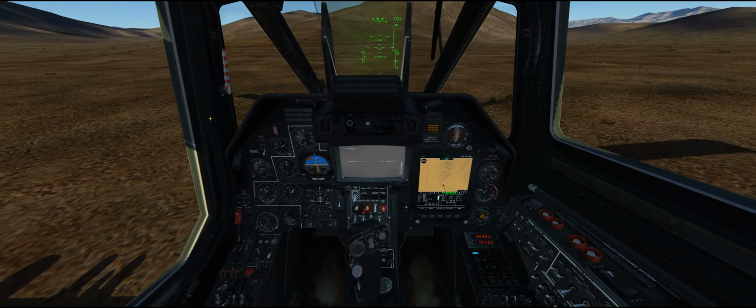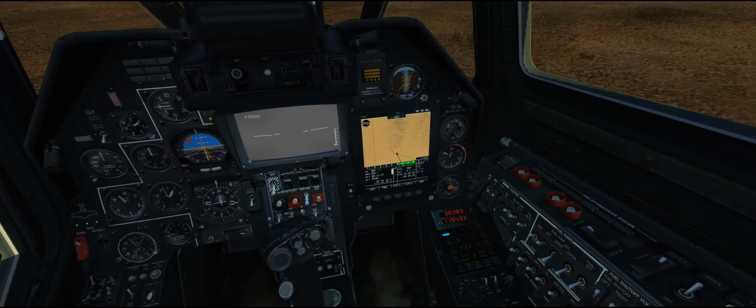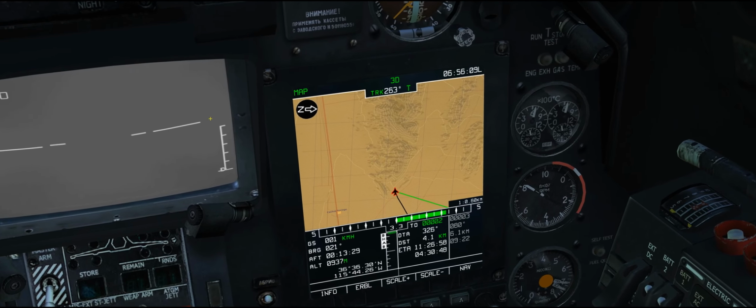So we're back in the helicopter now, and now we're going to focus on our little Abris navigation system here, and we're going to get some coordinates.